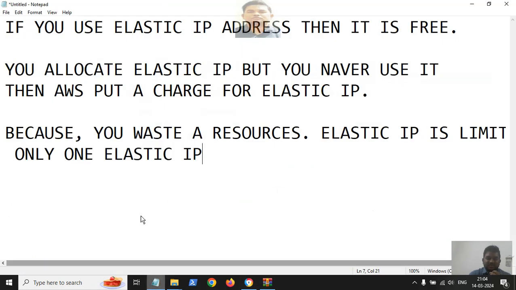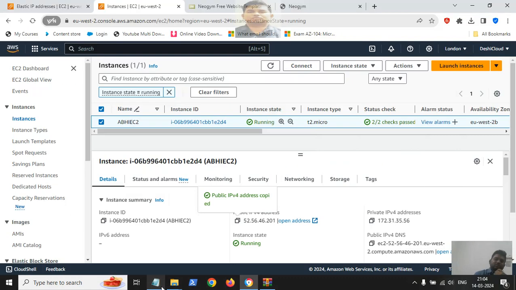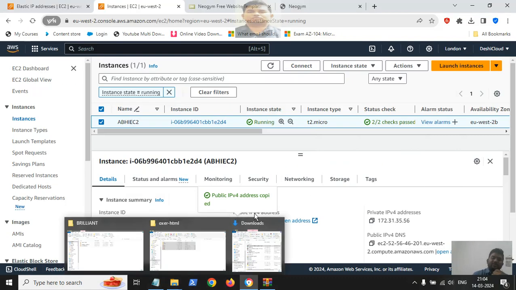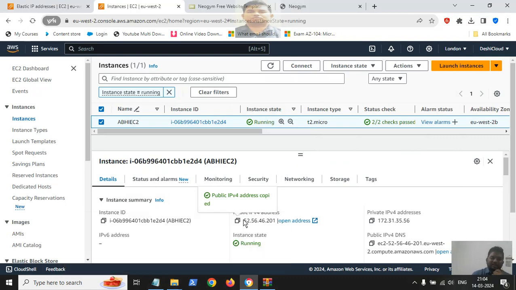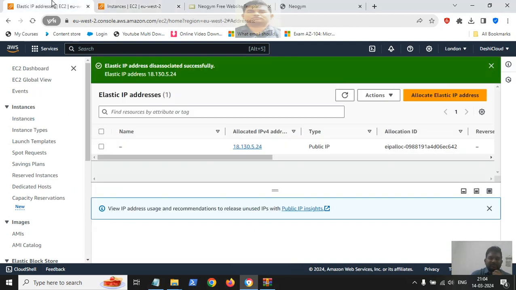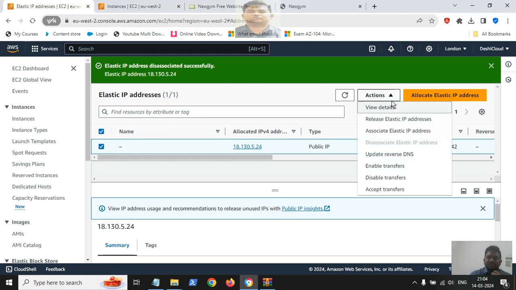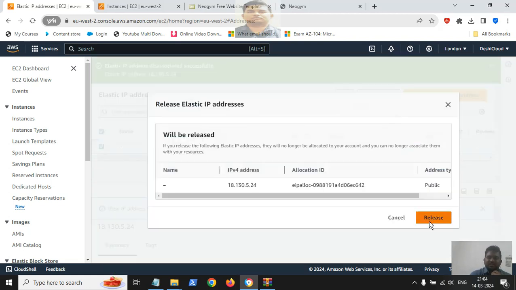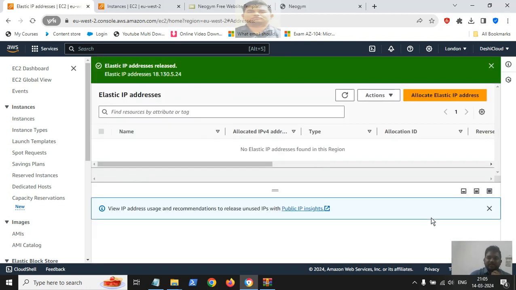Paste it. As you saw earlier, your elastic IP started with 13.18, and this one is 52.56.46. Now this is 18, which means your elastic IP is disassociated. After disassociation, you can easily release it. Release elastic IP address, and release. Now there is no IP address available here.